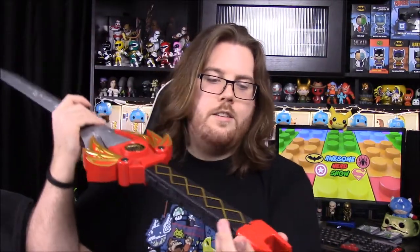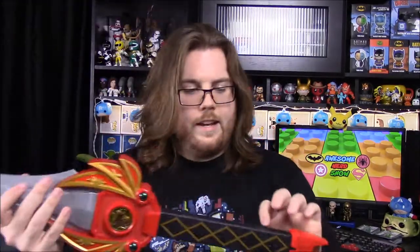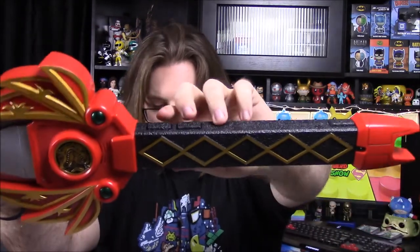I just think this is so awesome. With the power coin in there and the handle, it does have a button here on the bottom to turn it on. So I was looking here — it has the instructions and stuff, and obviously it's got the battery. This has two battery compartments, which is kind of weird, but by the button layout I can understand. So right here we have two buttons — these are the action buttons.